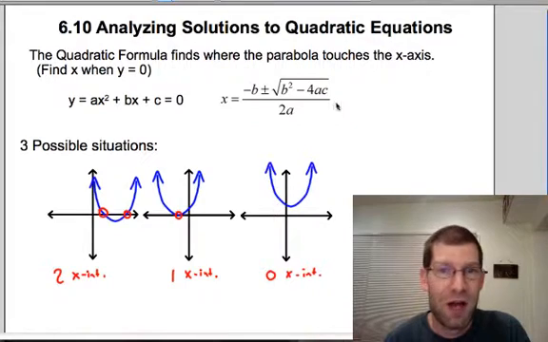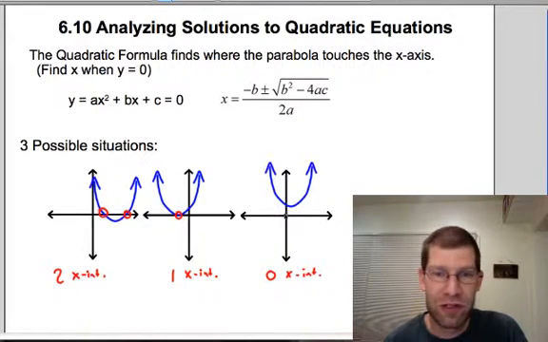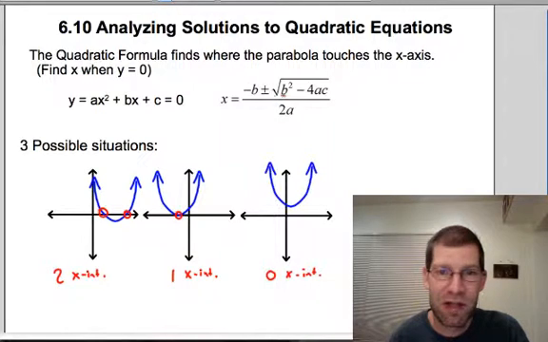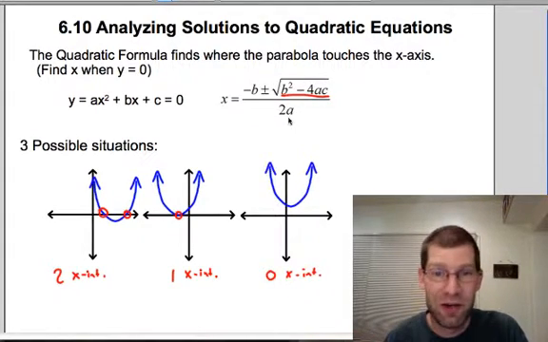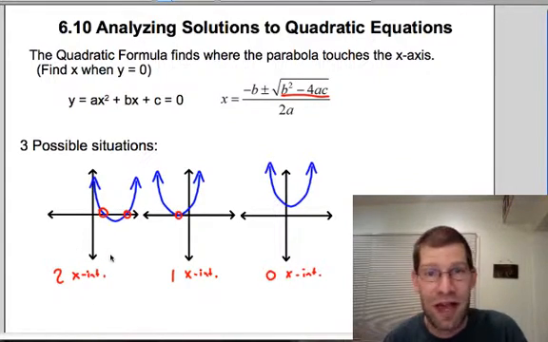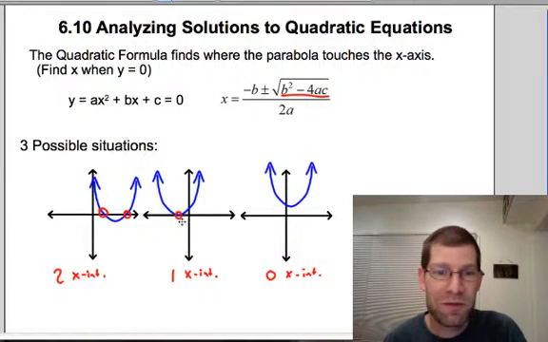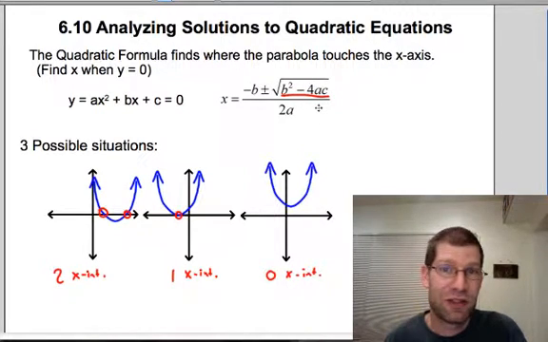And if we look at our quadratic formula, the negative b plus or minus the square root of yada yada yada, how could we get 2 or 1 or 0? What it really comes down to is this part in here inside the radical. When we have the plus or minus, when you add a number and then divide by 2a and subtract a number and divide by 2a, you're generally going to get two different solutions, one from adding the radical and one from subtracting the radical. But sometimes it's possible you'll just have one. If what's inside the radical ends up being 0, the square root of 0 is 0, you add 0, you subtract 0, you only get one answer. And then the times when you have zero solutions is going to be when you have the square root of a negative number, and you don't have a real solution, you get a complex number solution.